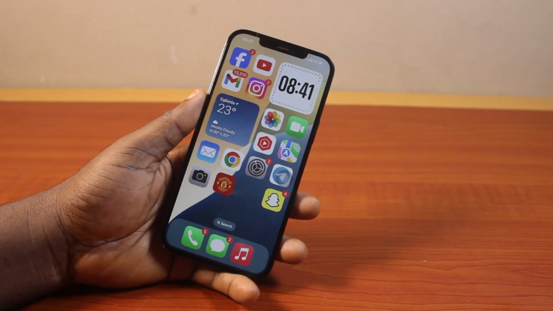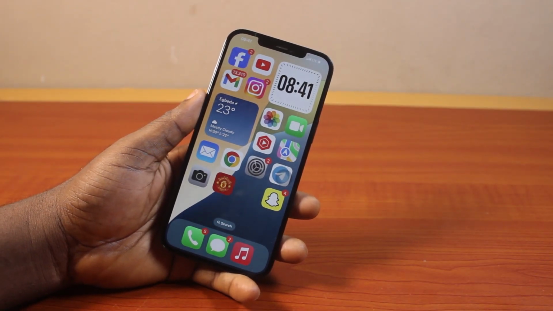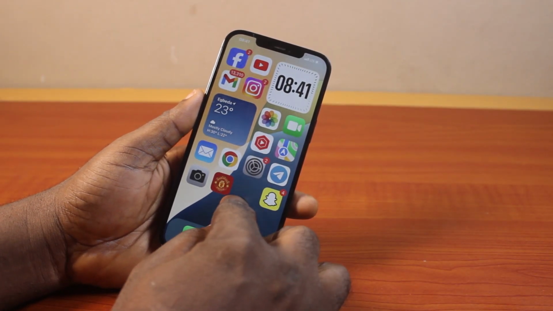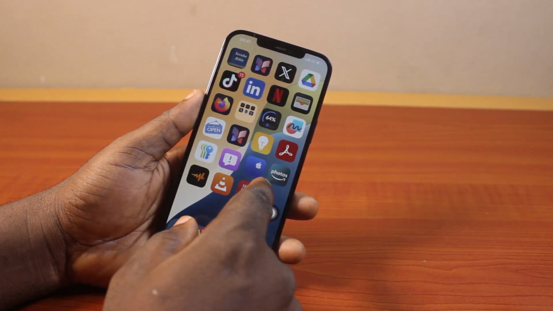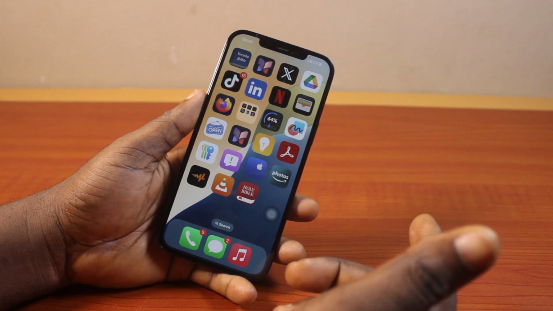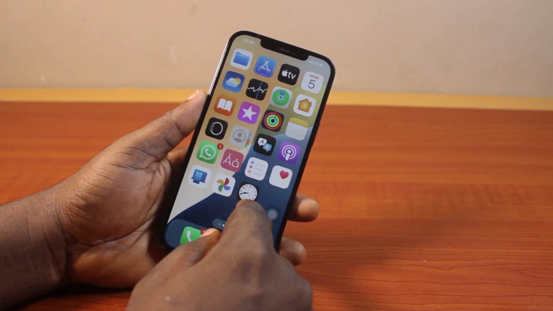In this video, I'll detail how to use stopwatch on iPhone. So if you have an iPhone and you want to make use of your stopwatch, whether you're in the middle of something and you want to find out how long it takes you, then you can easily set up stopwatch on your iPhone to monitor the time taken to complete the whole assignment.